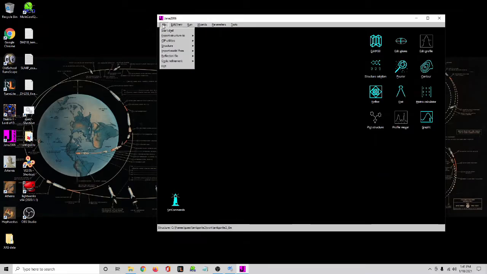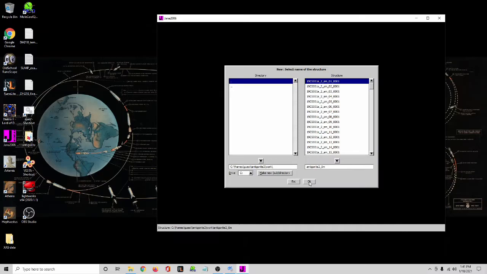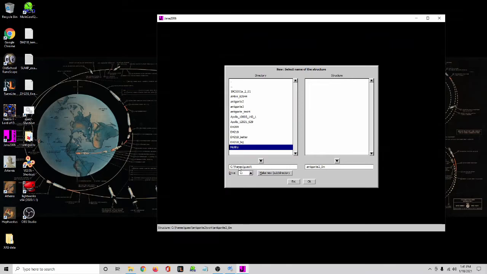So what we'll do is go File, New, Structure, New, and we've got to find the directory. Usually that'll be your frames folder, and in my case, it's frames guest, and Antigorite3 was the one that we did.